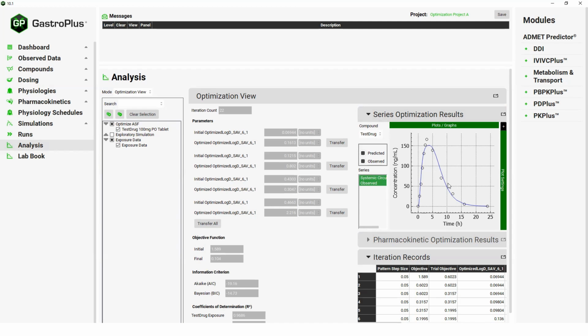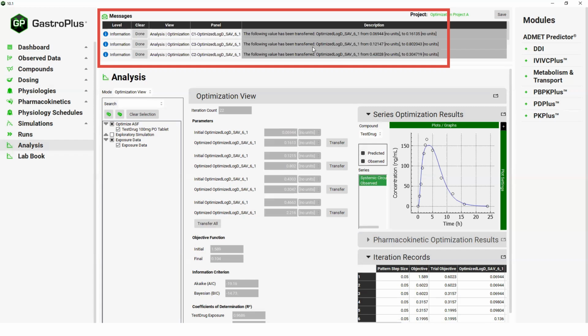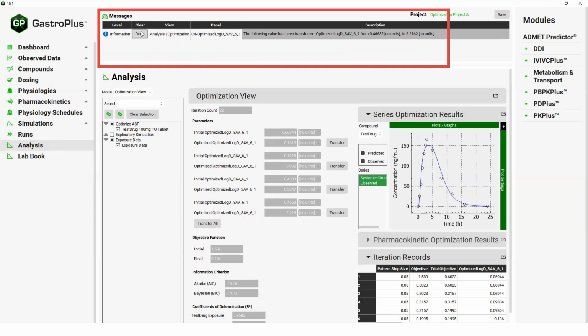It matches the observed profile. If we like this result, we can transfer these parameters to update the ACAT model. Let's click on transfer of each parameter. The message center also shows the information that these parameters have been updated. Now let's click on done to remove this information.